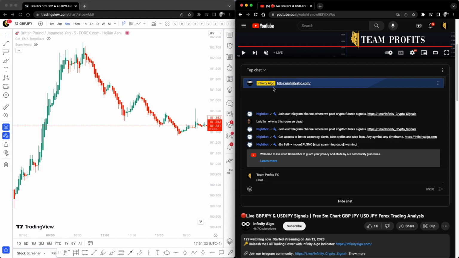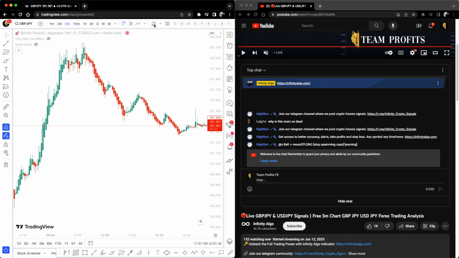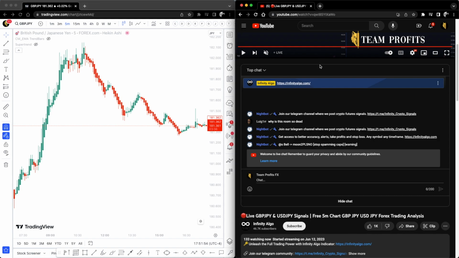These indicators are actually paid, right? But what I'm doing is building up similar ones. I'm not building them because the indicators already exist. I'm just picking and tweaking some indicators that already exist for free inside TradingView, and I'm trying to get them as close as possible to the original.